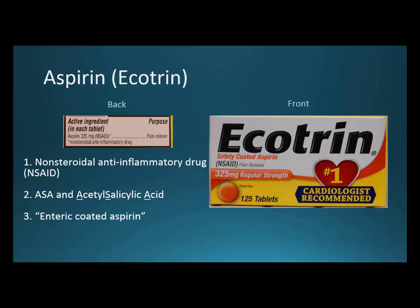This is the first of the musculoskeletal drugs, aspirin, and this is the regular analgesic strength aspirin, 325 milligrams. Its brand name is Ecotrin, and let me talk about non-steroidal, and then I'll talk about the name. So a non-steroidal anti-inflammatory drug is trying to compare it to maybe like a prednisone that is steroidal, and what we're saying is it's not that. So it's a non-steroidal anti-inflammatory drug, and if you take the N, the S, the A, the I, and the D, you get NSAID. So it's pronounced for the first letter N, and then we just say the word SAID.